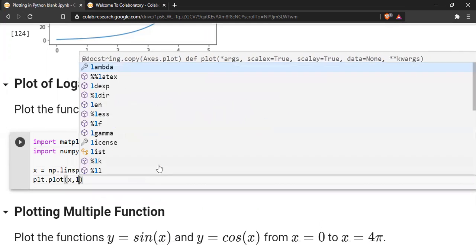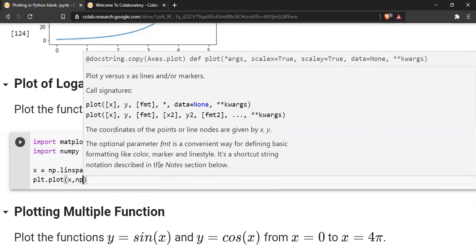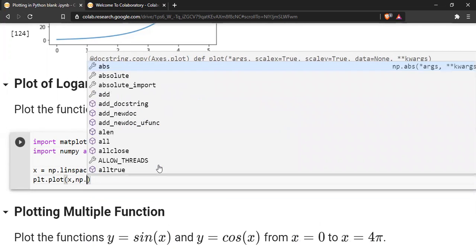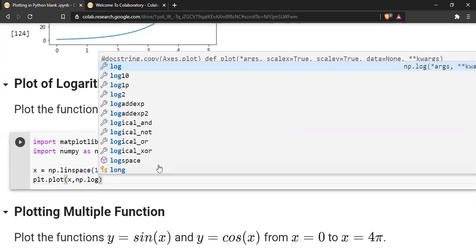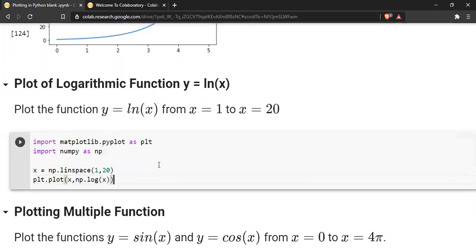In Python, using numpy, you can represent ln as np.log of x. So log is actually the natural logarithm.